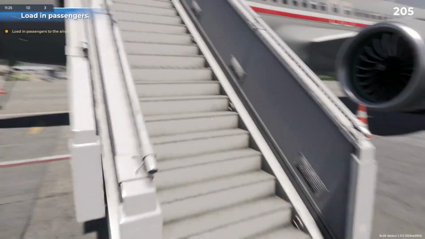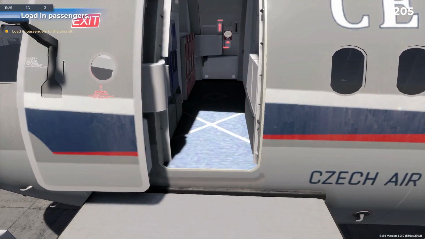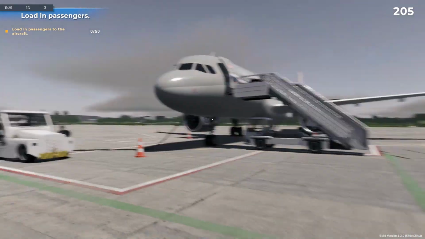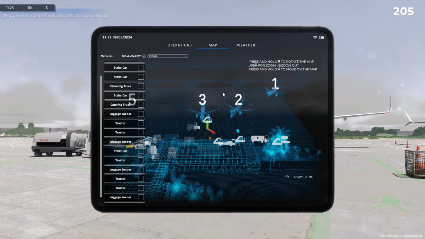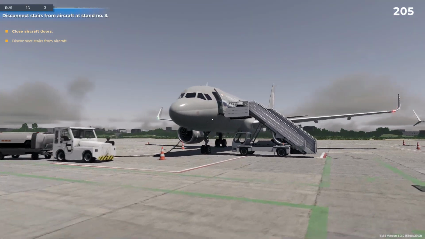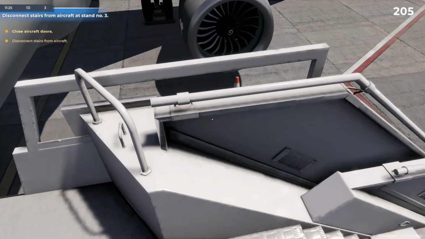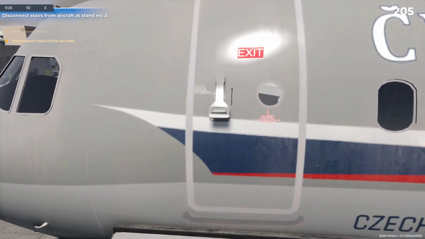Boom, boom, boom. Up. Open the aircraft door. And then we're gonna drag these. Now we just gotta wait for all the 50 people to load into the aircraft. Alright, we are done with the people loading into the aircraft. What we can do now is close the aircraft door after we retract the safety barriers.